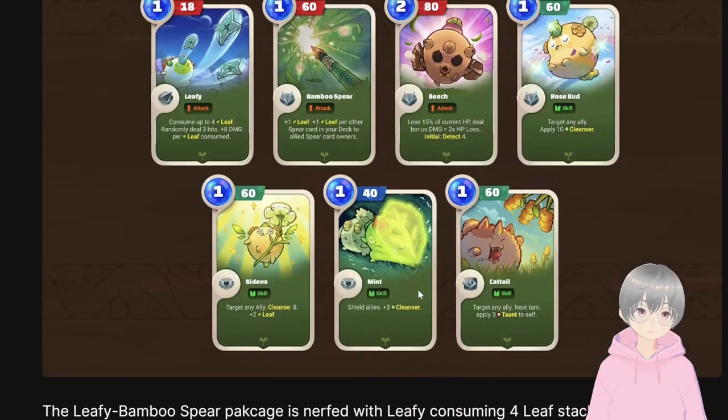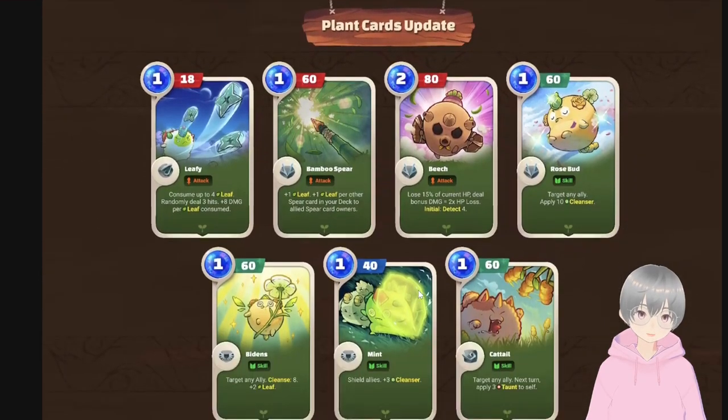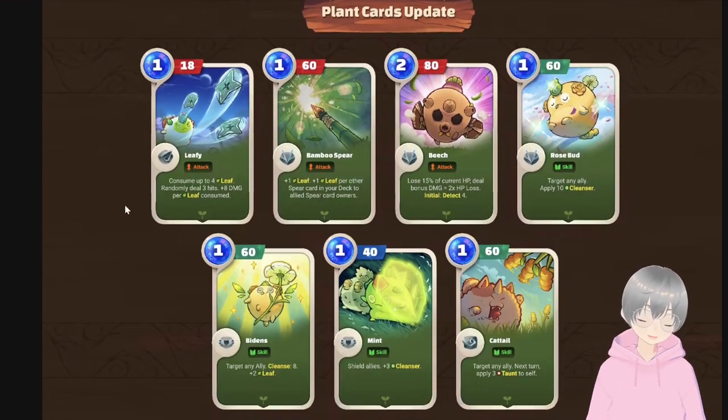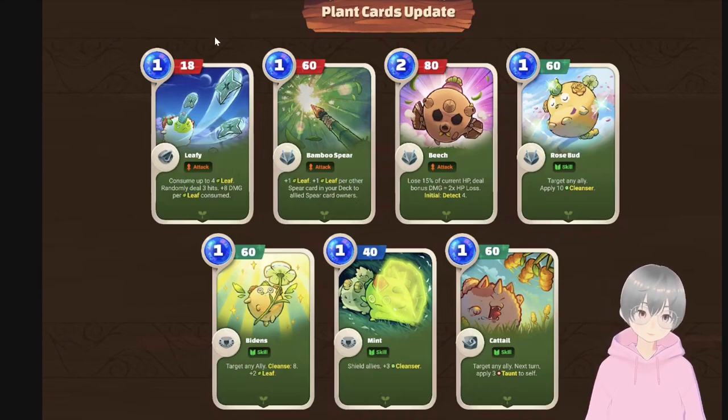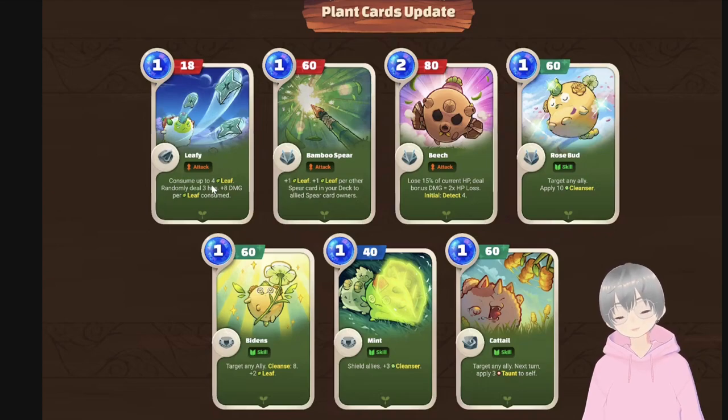Okay, then let's talk about plants, which Leafy took a hit. Small hit, I would say. It's not that big, but it's still quite significant. So first is that Leafy itself now consumes 4 leaves in order to get to the same effect. So that's a bit of a small nerf.